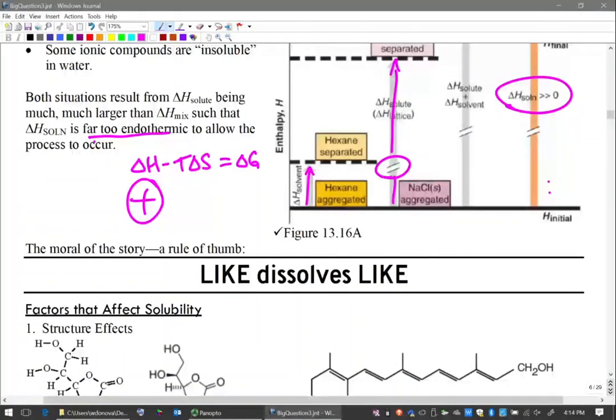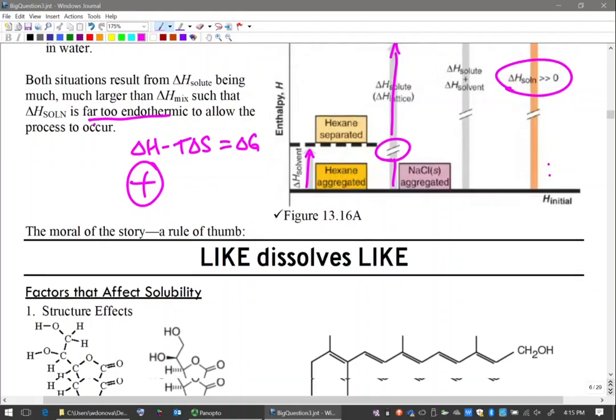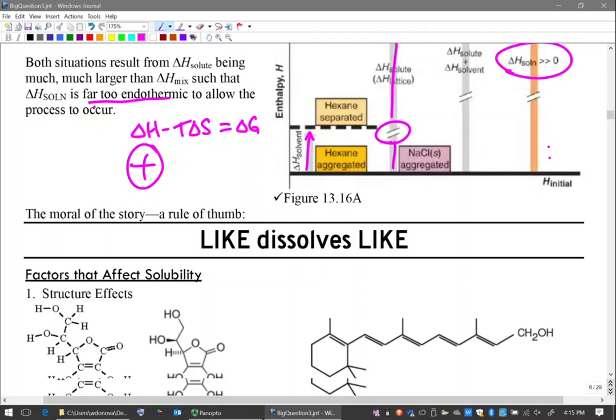Aquatic life appreciates the fact that CO2 and O2 dissolve in water because the plants need the CO2 and the animals underwater need the O2 to get in the gills or whatever so that they can live, right? So those are nonpolar substances that are soluble in water, which is polar, and we need it. So it's not a perfect rule that nothing nonpolar dissolves in water. We're not saying that. There are nonpolar things that dissolve in water, and thank goodness, because animal and plant life needs it. But it's a good rule of thumb.